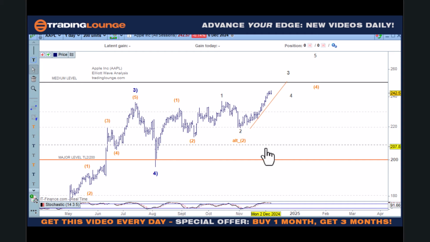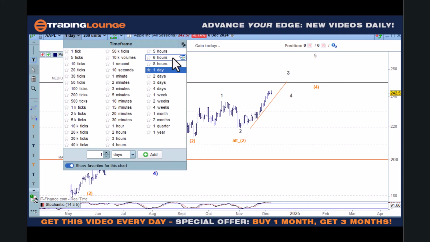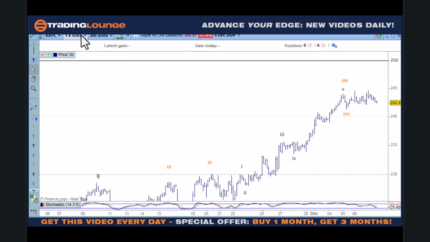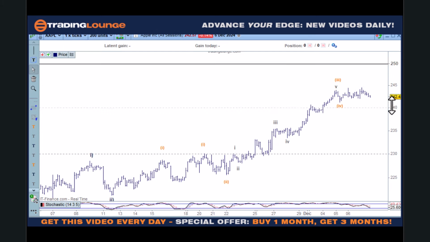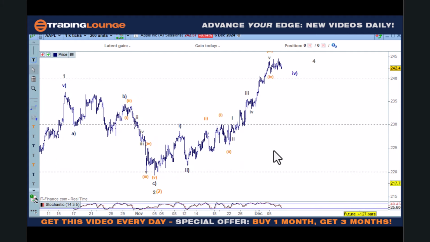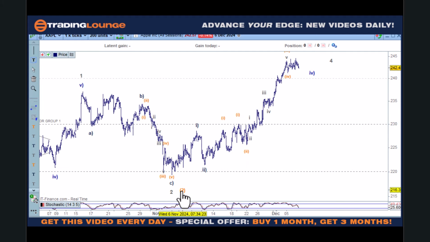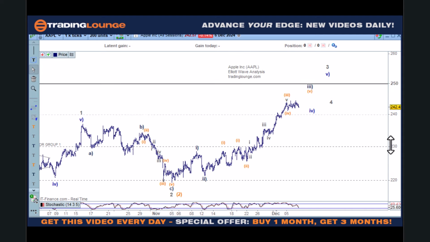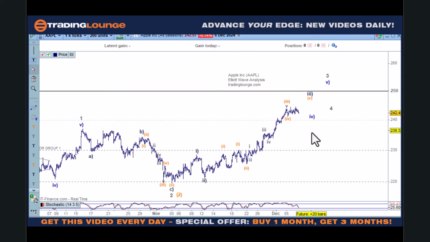At the same time, we are looking for that 5 waves up here, in line with the S&P and the NASDAQ and so on. I'm not sure what I've updated this on, so I'll just go to 1,000 ticks here. That's okay, that will do the trick. So yeah, I don't know, this low here should be this wave 2 or this wave 2. It normally sorts itself out up here further.